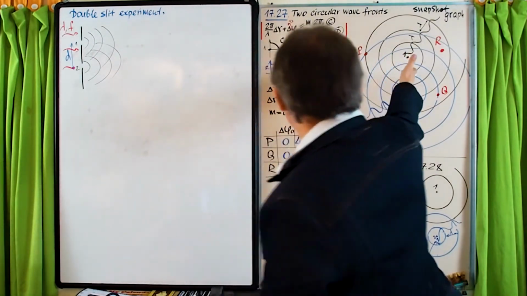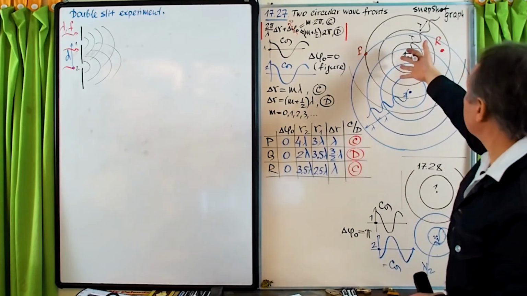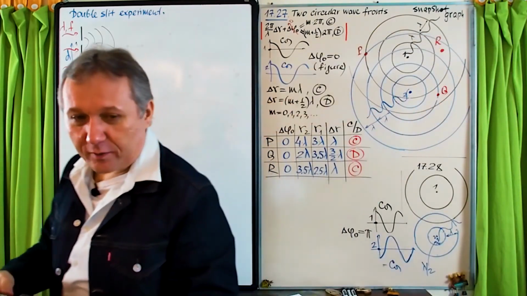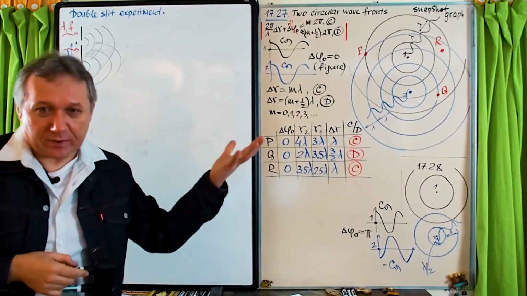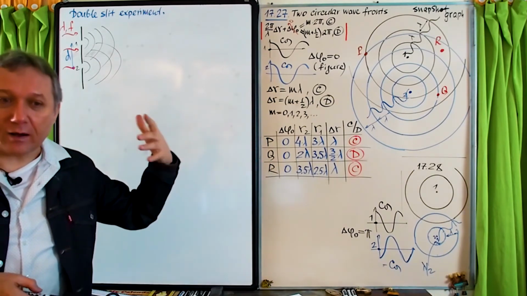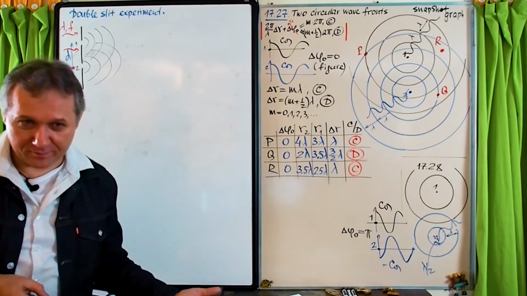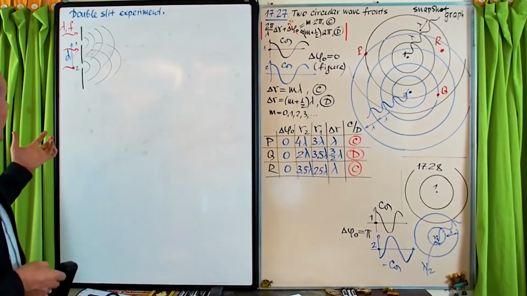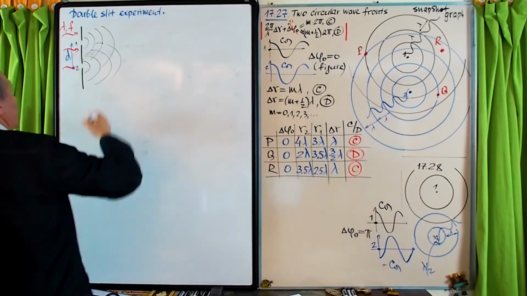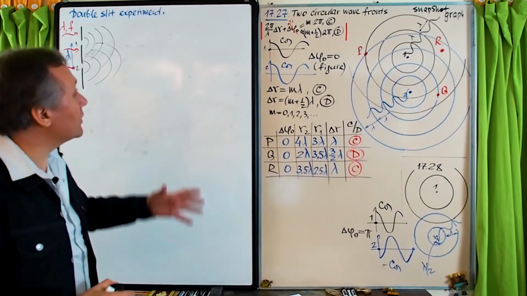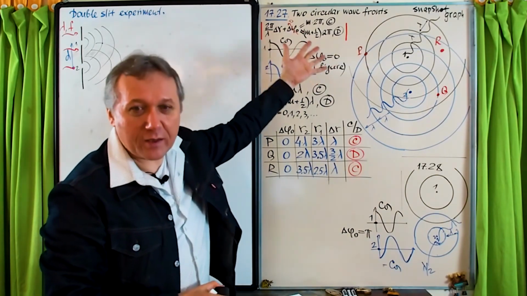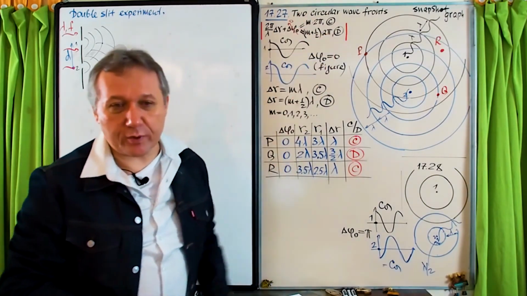Like over here. Of course, maybe these were the waves on the surface of a lake, or something like this. Here, it's light. The only difference is in the nature of the waves. So, strictly speaking, if somebody asks you, what about this point? Are we going to have constructive or destructive interference? Of course, you can apply this condition. Look at the inherent phase difference, R1, R2, and you should be able to answer the question.